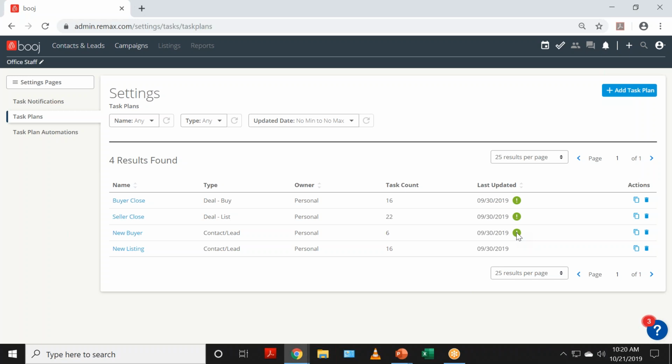I guess we can always give feedback if we want to use a different date besides the date we have. Well, you should be able to, when you apply a task plan to a deal or a contact, be able to manipulate when that individual task is. So if you have your set task plan here, but maybe the due diligence date doesn't really line up with how it's supposed to for that specific contract, you should be able to edit just that. Yeah. I see so much stuff off of settlement date, because I can't remember anything.